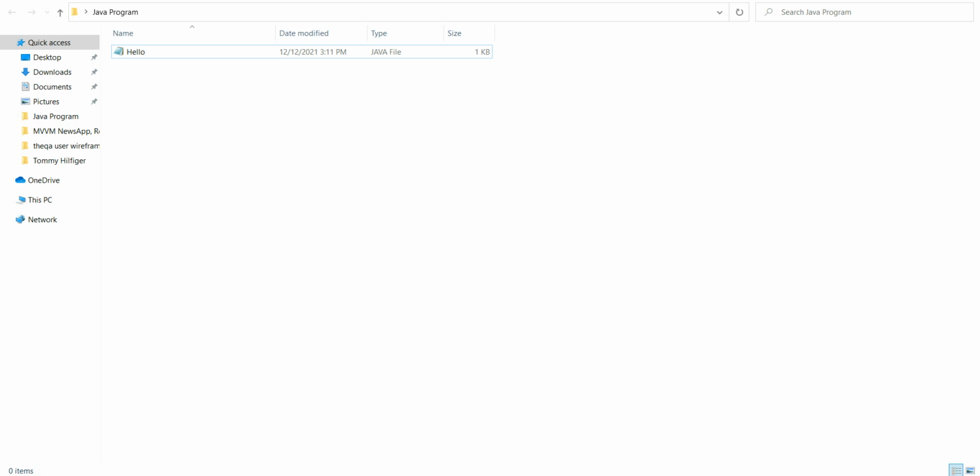Now we want to execute that program to get the output. If you remember from our How a Java Program Works video, the compiler will check this code to see if it contains errors or not. If it's error-free, it will convert it to bytecode, and then this bytecode will be passed to the Java Virtual Machine or JVM to get finally executed on the hardware and get our output. So let's see how this could be done in real.